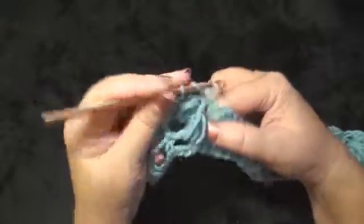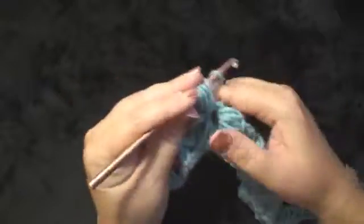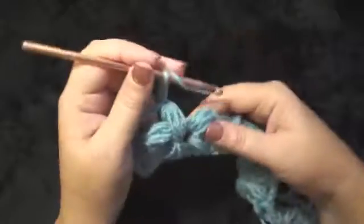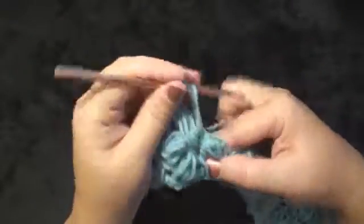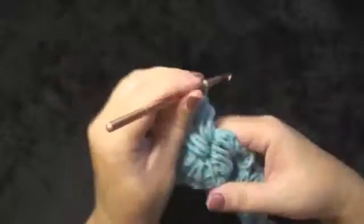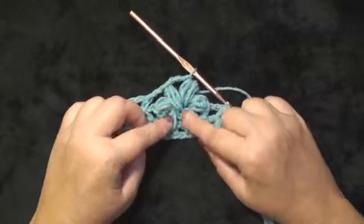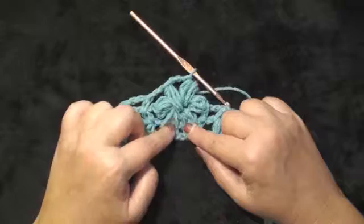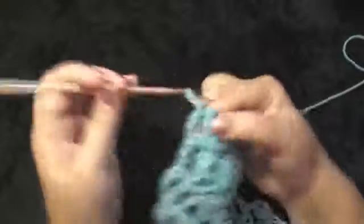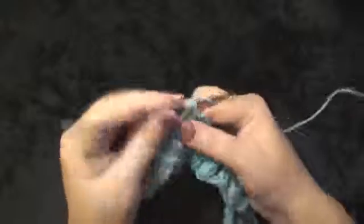I'm working the first puff stitch, wrap the yarn over, pull through all 7 loops, chain 3. Now I'm working through the same space, yarn over, pull through all the loops, and this is what we have completed. So now we have this nice little flower here in the center. We have 6 petals, 1, 2, 3, 4, 5, 6. Chain 2, work a half double crochet right here, like that.